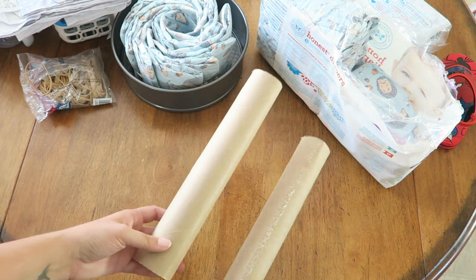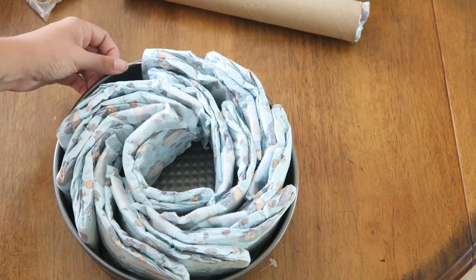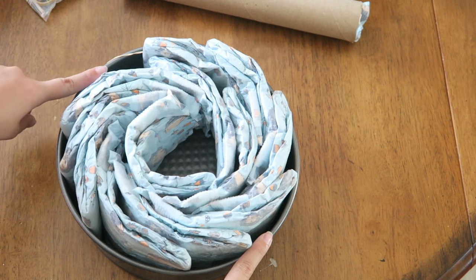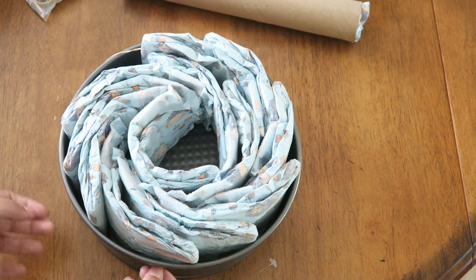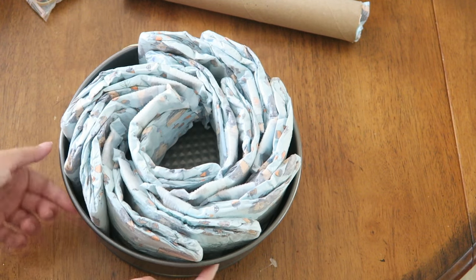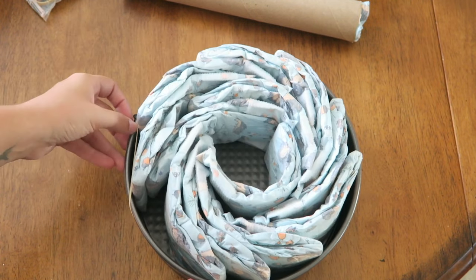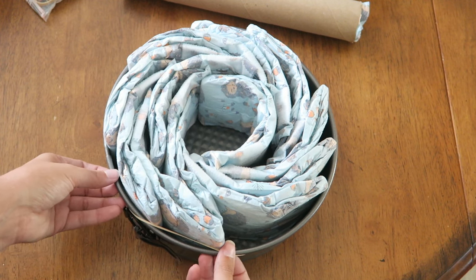Oh, crap. Okay, I forgot to mention that you need two paper towel holders. If you're using a bunt, or I don't know what this, a springform pan or whatever this pan's called, if you're using one of these, it's easier if you take your rubber band and wrap it around beforehand and then leave a little bit of it left out. That way all you have to do is just lift it up.